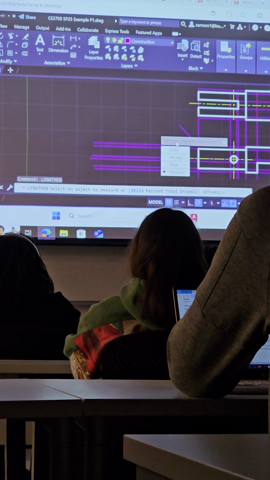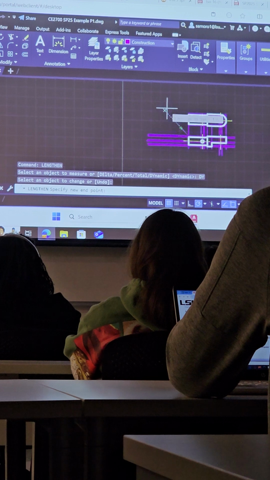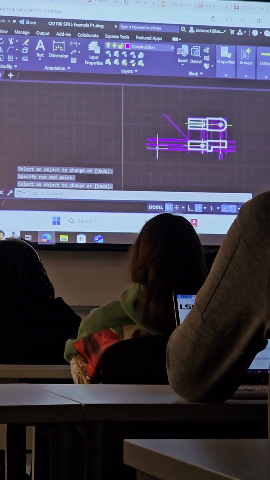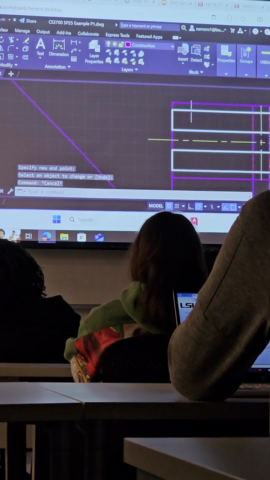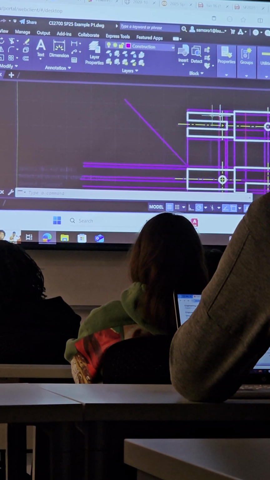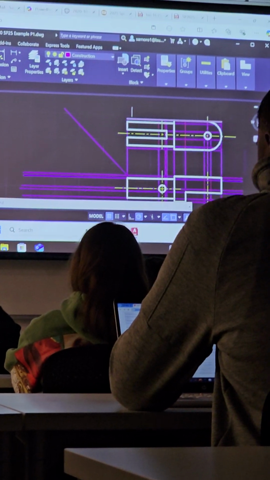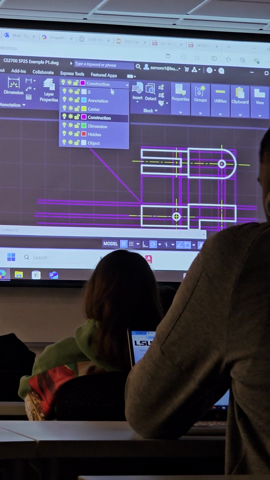And I can make sure that I'm in the dynamic mode. And I'm just going to drag this thing so that it goes past the object in the top view. Now, I can extend all of my horizontal construction lines in the top view to the point where they intersect that diagonal line.